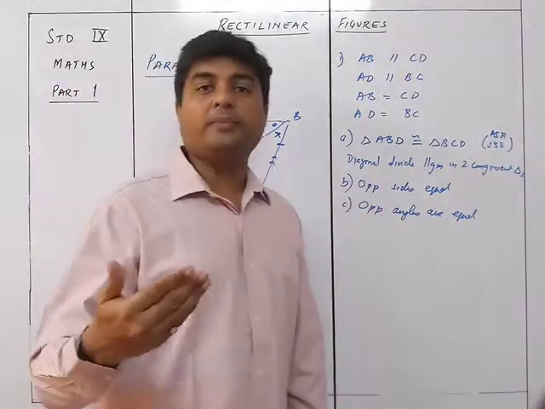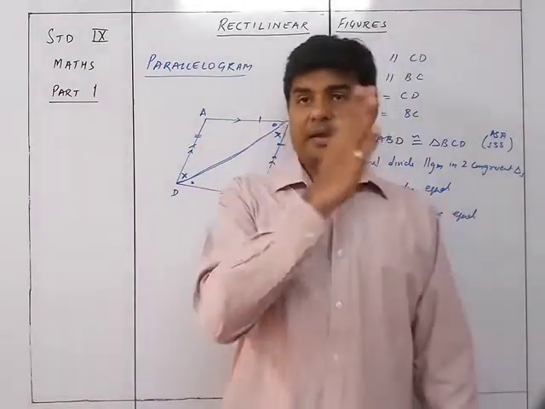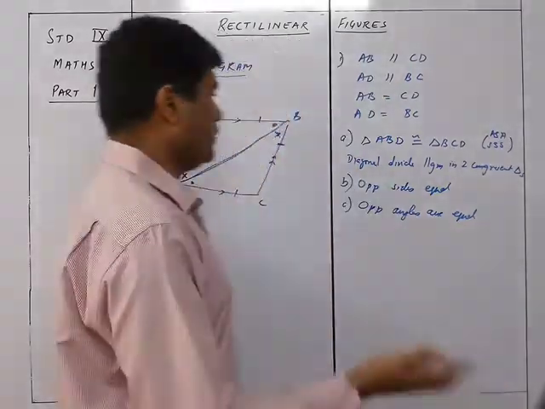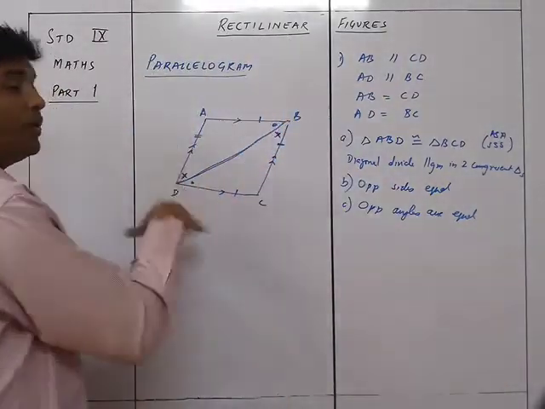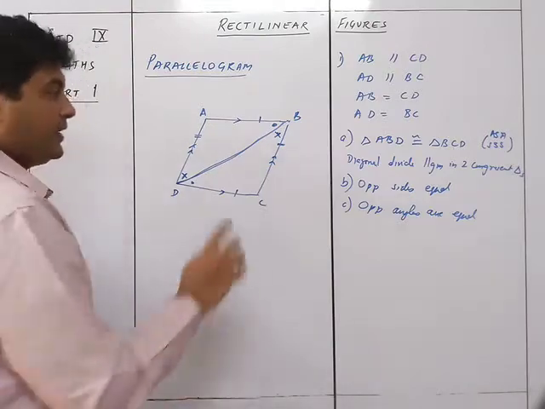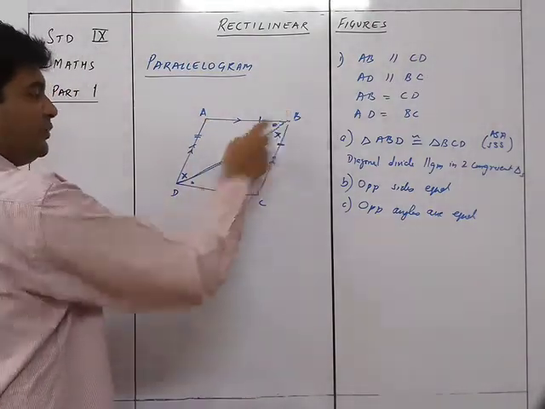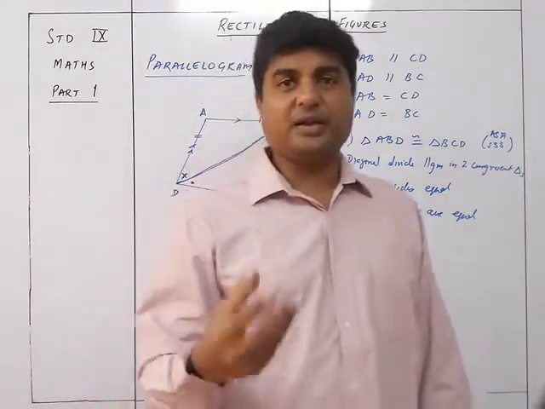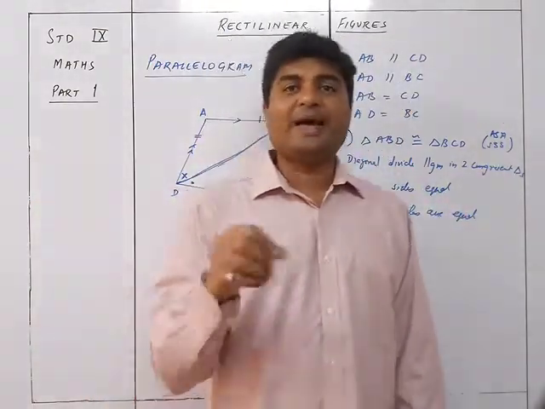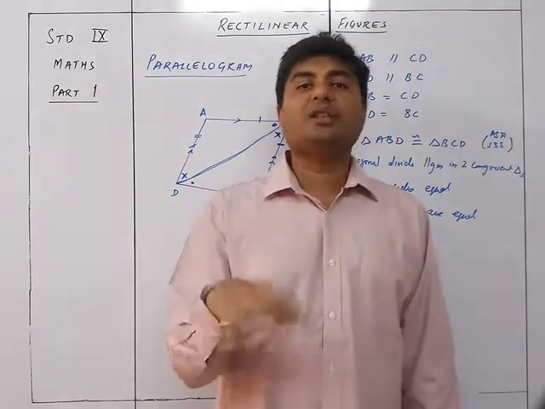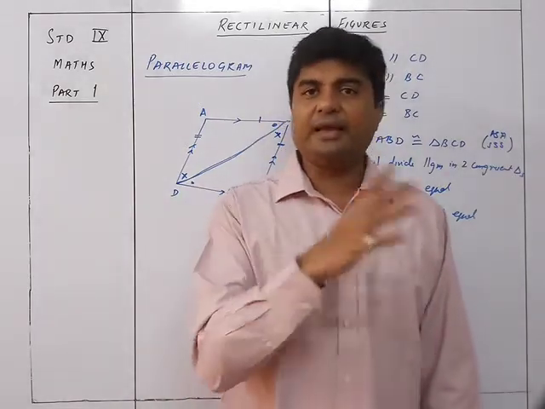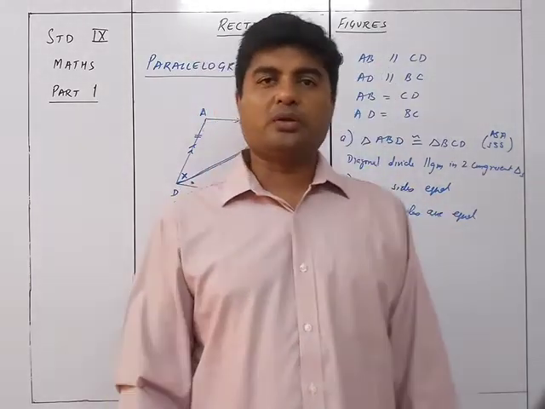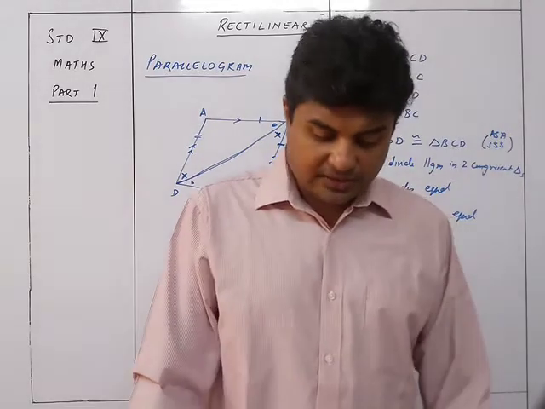You might keep thinking that I need to know that AB is equal to CD and CD is equal to AD, only then it is a parallelogram. No, not required. You can just know that AB is equal to CD and AB is parallel to CD, then it's a parallelogram. That's the advantage of using a theorem. The theorem will make your life easier because you can directly write it. You don't need to involve all four sides. Just involve two sides and prove them equal and parallel. Automatically you get the parallelogram.